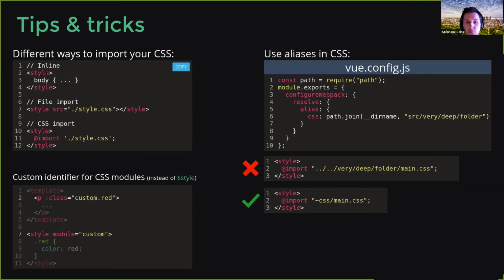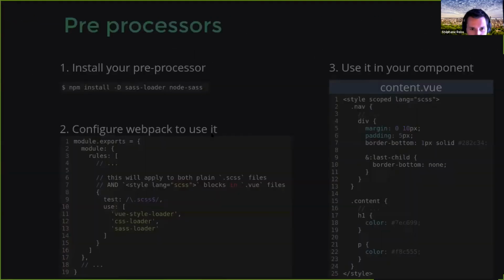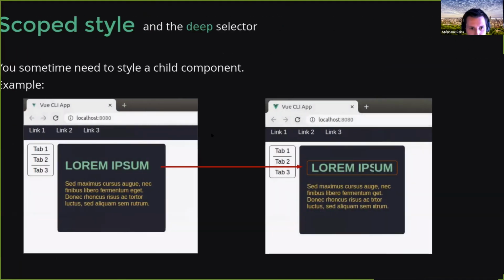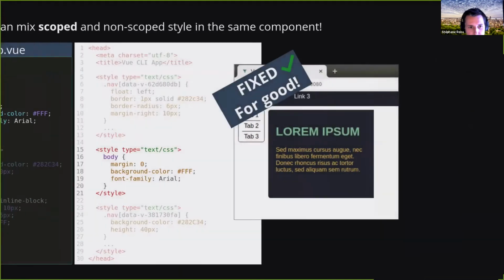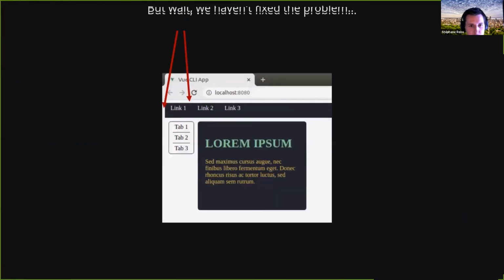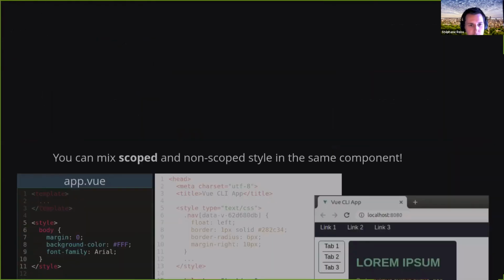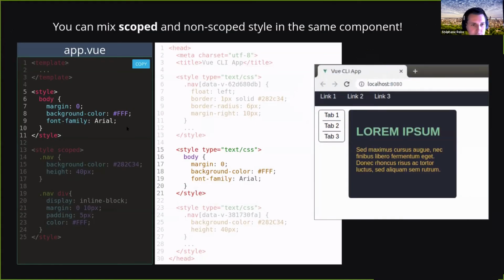So not scoped. Actually, like I did on this slide, if I go back here. Yeah, here. So in the code, app.vue is the parent component. So I extracted the body styling into its own style attribute without the scope. So now it generates like this.